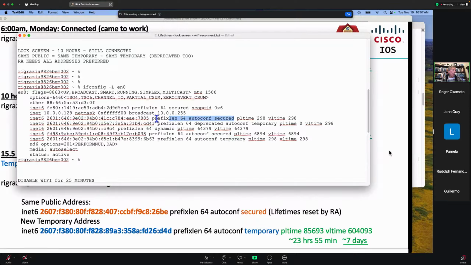The public IP address, use it as long as you need it. But these temporary addresses only have a certain lifetime. At some point, it becomes deprecated if I still have an existing connection, and I'll create a new temporary address to be used for new connections.